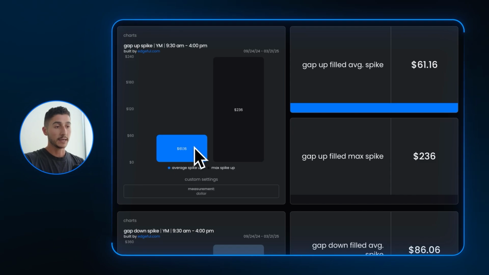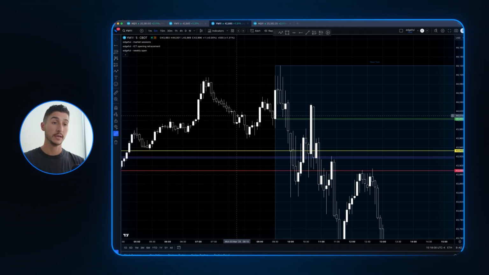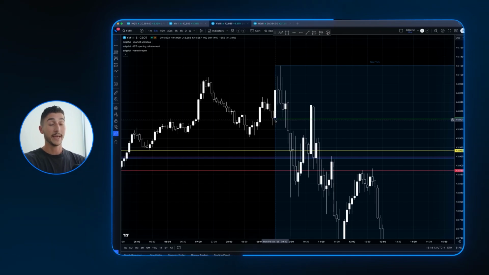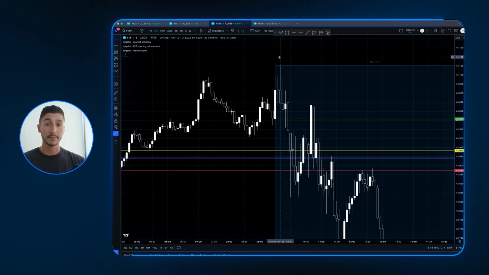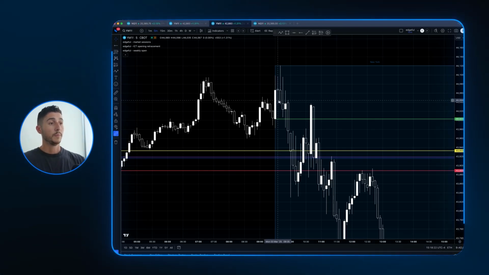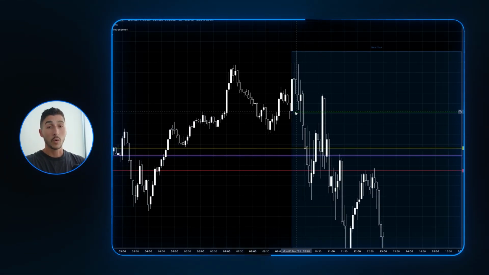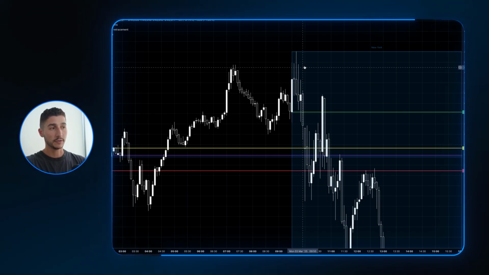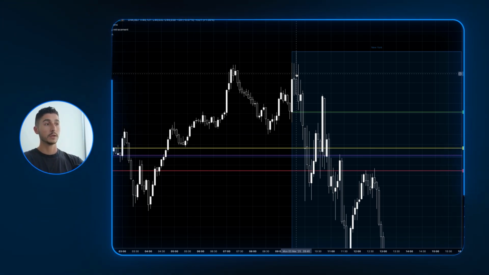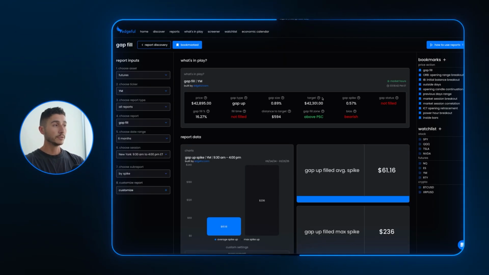Now, in this case, there's two ways to do it. You can enter right at the open. Personally, not a huge fan of that because it can go further than you want. In that case, you have to leave a very wide stop. Typically, you can use a lot lighter size, but you can enter, because there will be days where it just flushes and it doesn't spike, which is fine. Or you can wait for the spike, you can wait for the bounce, and then look for an entry up here. That's going to increase your R multiple, your risk to reward, and you won't have to leave as wide of a stop.